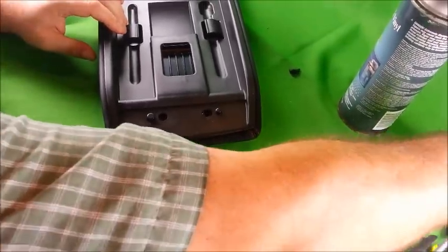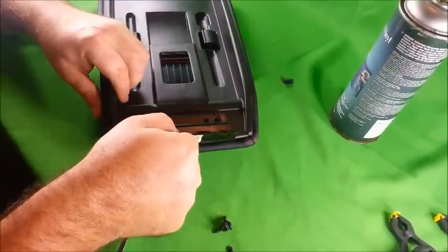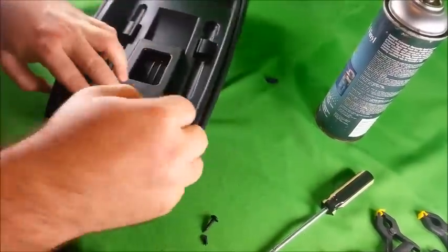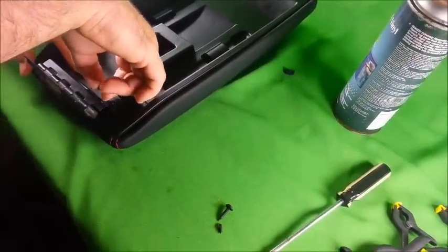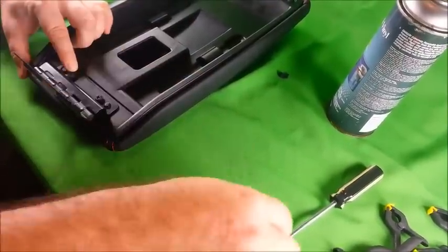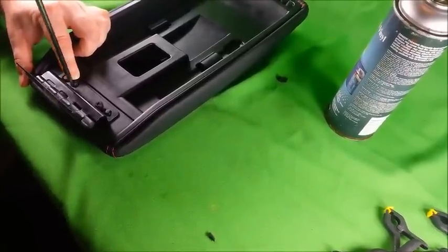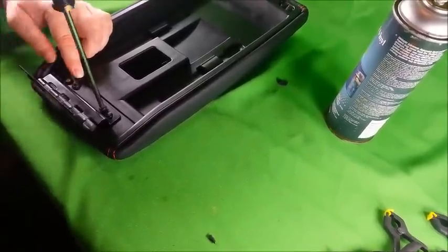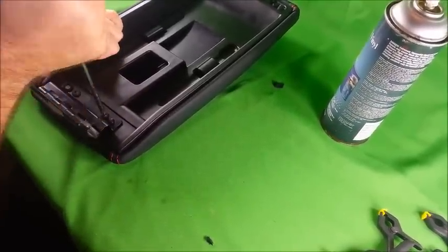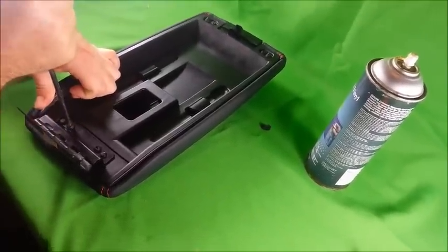And now you want to reinstall the screws that go into the rear hinge. Place the hinge in place. And then just tighten down the screws. That's it. Now you want to reinstall it into the car.